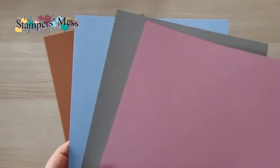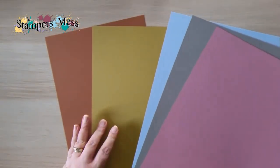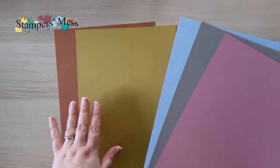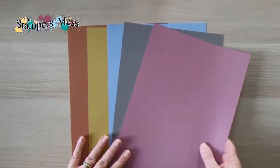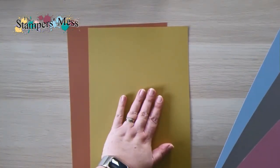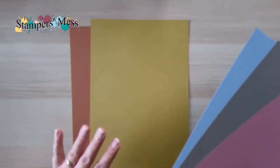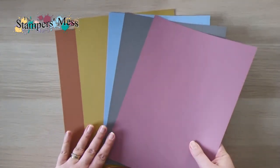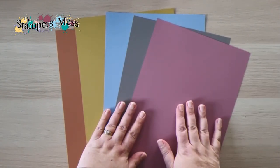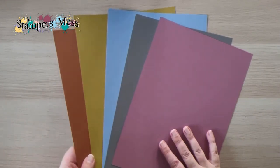This is our 2023–2025 set of in-colors: Copper Clay, Boho Blue, Pebbled Path, Wild Wheat, and Moody Mauve. I already have a set of favorites — these three here work brilliantly together and I'm really going to love using them. These other ones I need to be sold on a little bit. As a group they look wonderful — there's the earthy colors — but this Wild Wheat I've nicknamed 'nasty nappy.' I know some people love that kind of color!